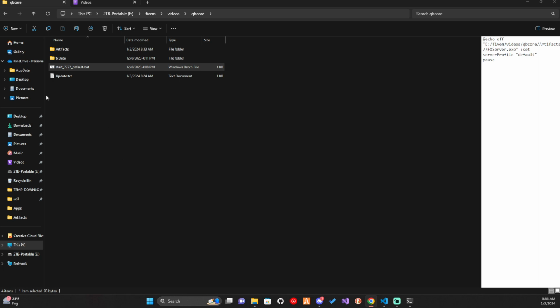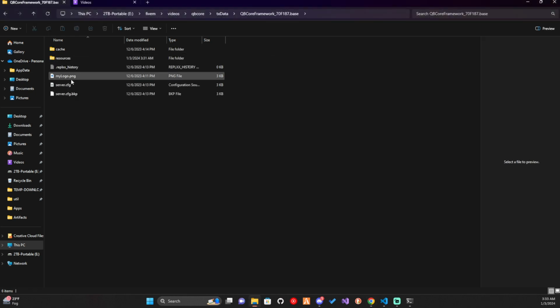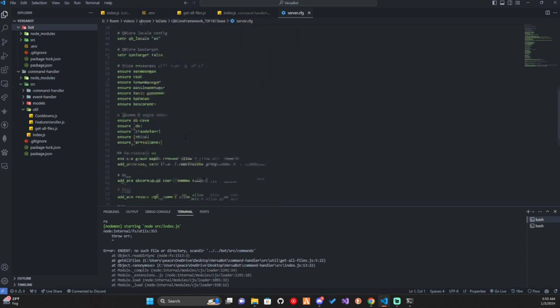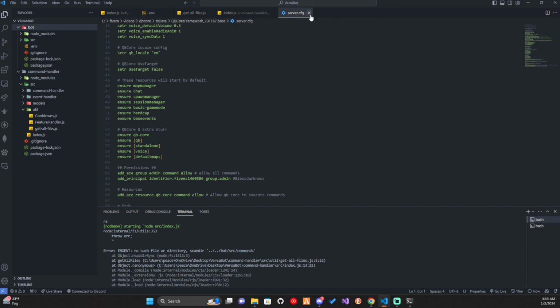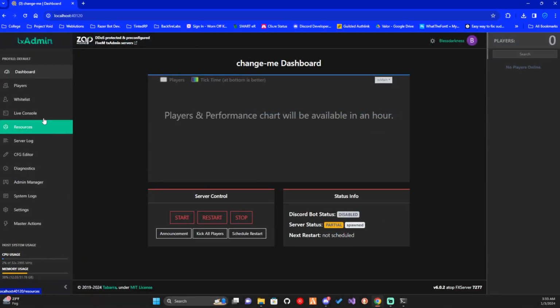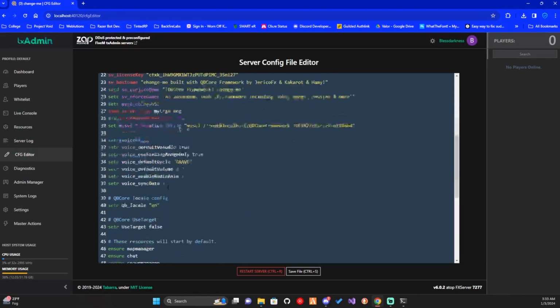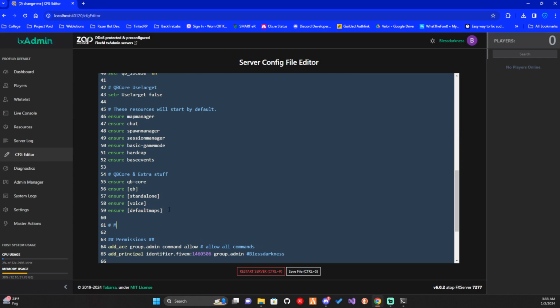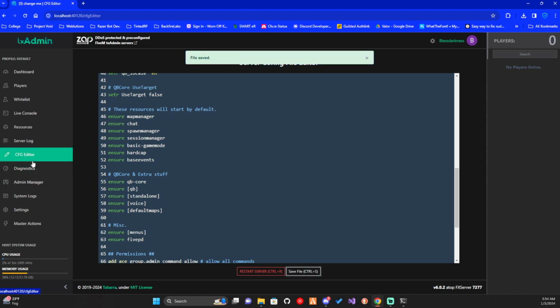Before you start the server, you can actually go to TX data and go to server config, and by default ensure all of this stuff, which obviously ours is not. So I'll show you another way because I have a bot project open there. Another way to do it is go to your safety, scroll down underneath QBCore, and you can do a couple things. One, you can just do a hashtag miscellaneous, and then just do ensure menus, and then ensure 5PD, and save it. That way every time your server starts, you can redo it and everything like that.